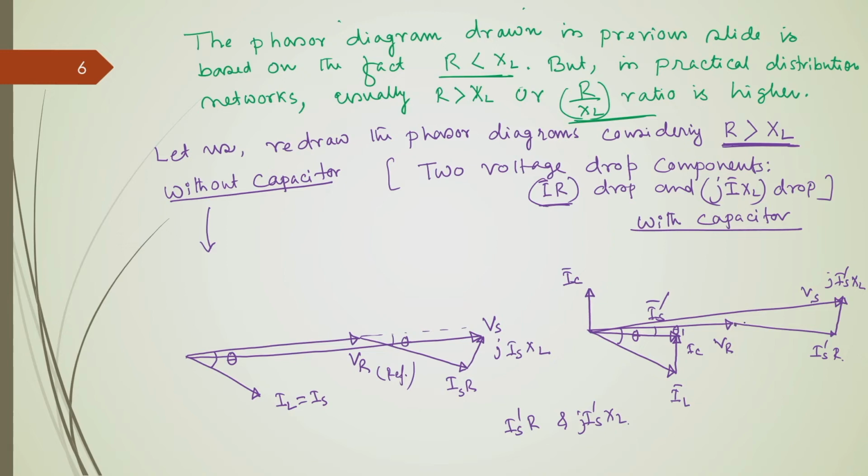Now, this will be the revision. This will be our revision with this capacitor placement, and eventually you can see this line current is reduced. So, as the line current drops, the line drops will also be reduced. So, this voltage drop will also be reduced, as the power factor will be improved and so on.